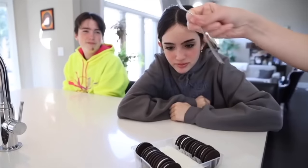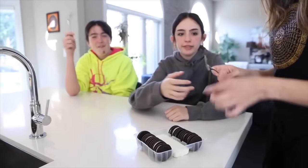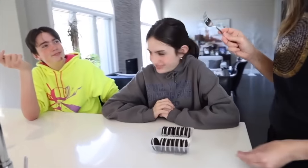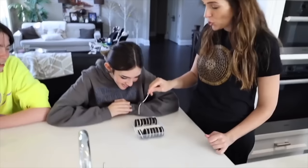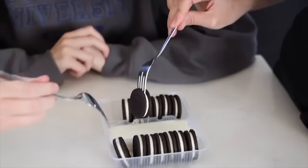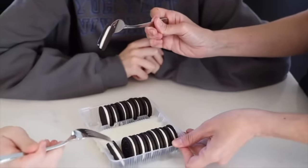Okay. Check this out. Fill this part with milk. Here you go. Thank you. And wait, but mama. Why do we need a fork for Oreos? Because this is no mess. Mama's having fun. So you go like this in the middle, right? And then you dip it in the milk. Thank you.